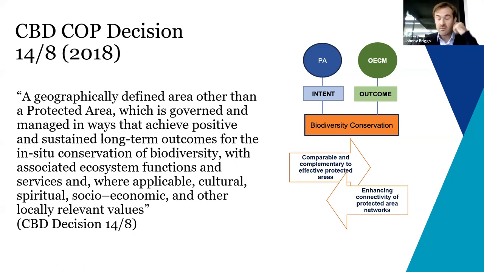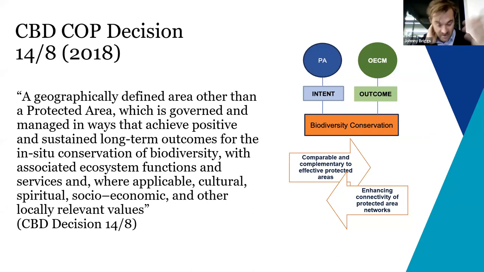And also, a key point here is that protected areas are about intent. So if you're thinking about a protected area, you are restricting activities within a certain area, and the intent is to garner biodiversity outcomes. Whereas for OECMs, you're really looking at the outcomes. You're trying to measure in some sort of way the specific outcome of something that you're doing. And if we look at this definition, which might be a bit confusing, I think that we can consider OECMs in two different categories. The first is areas that are not designed primarily to protect biodiversity. Now, that's the goal of MPAs, but they still deliver effective and enduring conservation outcomes.